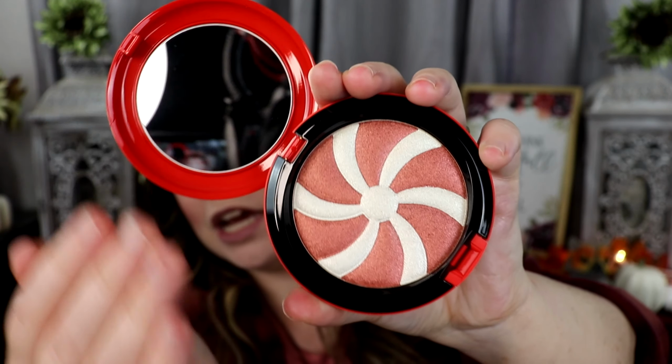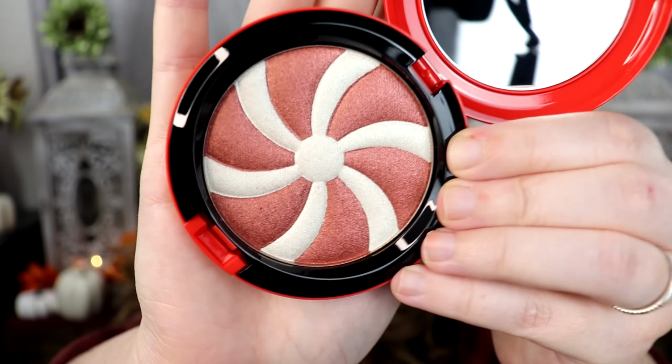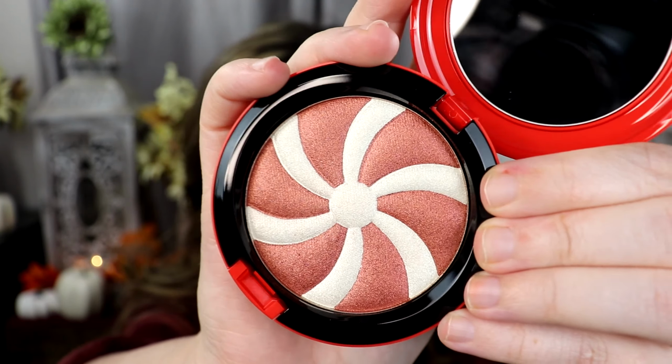These colors are beautiful. Now I am very weird about my colors touching, especially when I have this white color in here. I don't want to swirl it all around, but I know that's the purpose of this highlighter, is to take your brush and swirl it all around. But I hate it when colors touch and the white isn't white anymore. I don't know, I'm just weird about that. But that's just part of this highlighter, so I'm gonna have to get over it. I even told myself when I was buying it, I have to get over this little fear of mine. If you look really closely, it's kind of like a burgundy shimmer color.